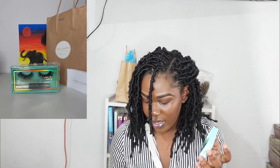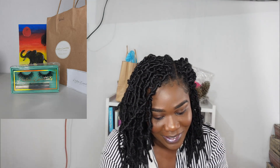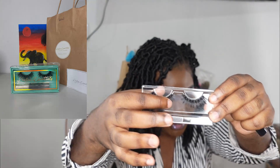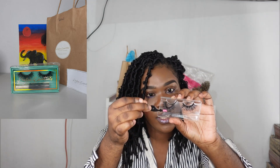I'm not sure which lash I got. I know it's from their luxe line and they have five different styles. Oh wait — it's right on the liner actually: it's 'Luxaholic.' So let me just get my eyelash applicators and then we can get started with the magnetic liner. The lashes are really nice — very, very soft.